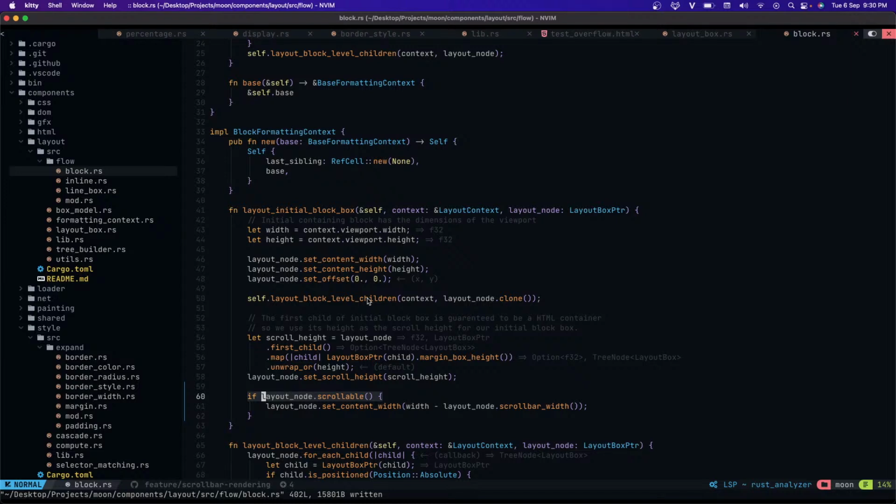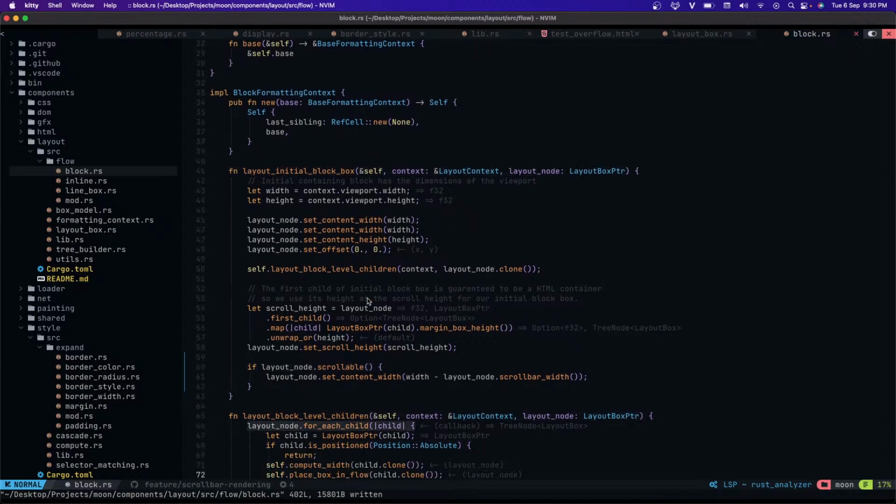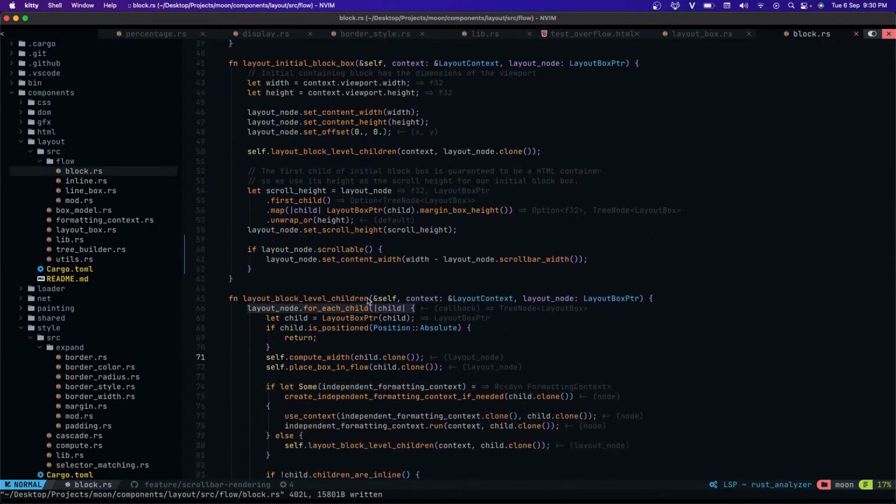Sorry, I code JavaScript for my day job, so I always add those parentheses. Okay, this looks fine.